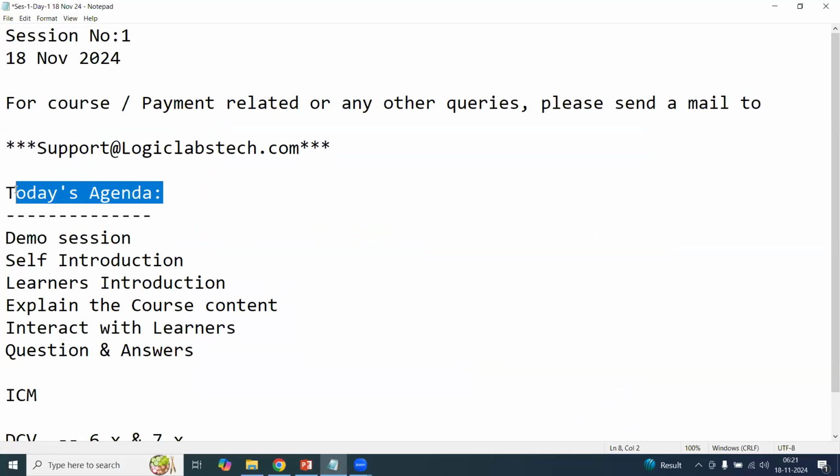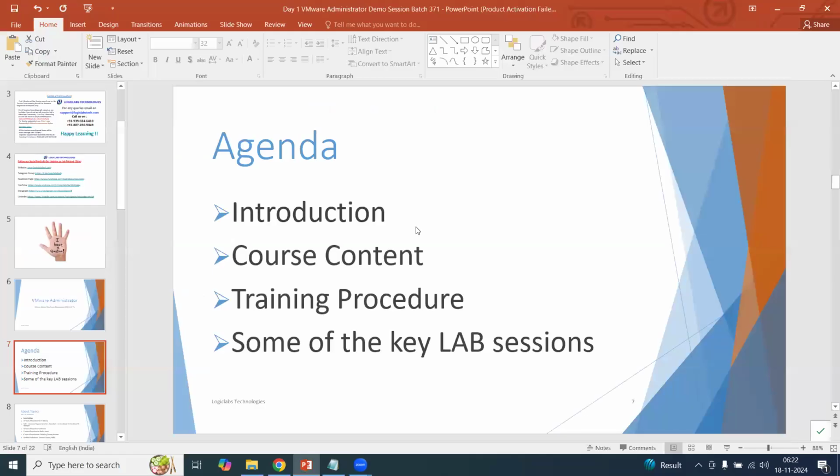The first 5 minutes will be a review of the previous session. If you have any queries, you can ask. If no queries, we can proceed further. Today's agenda is all about introduction, course content, training procedure, and how the lab sessions are going to be provided.